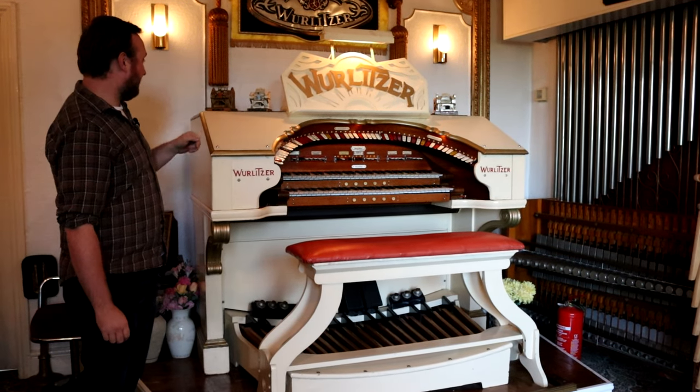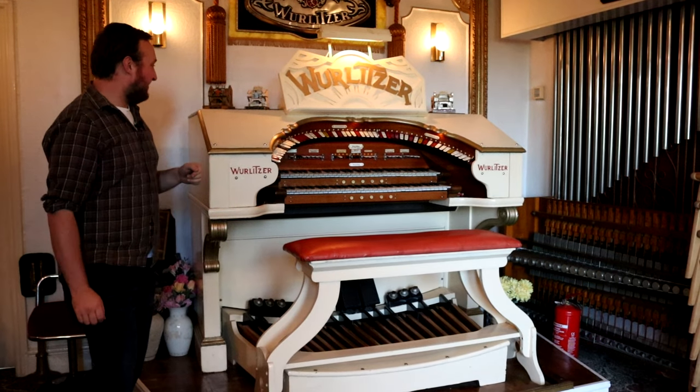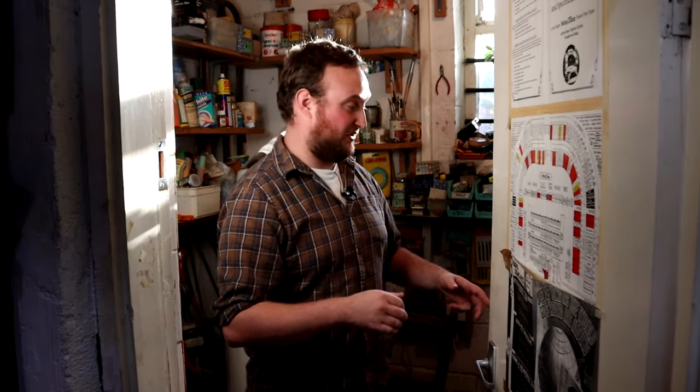The Wurlitzer's even here, look. So let's have a closer look at it. I apologise for the light, but the sun's where it is and there's nothing we can do about it. So we shall now start the organ. I can't really show you what I'm doing because there just isn't room in here - the blower lives under this sort of cupboard thing, it's all built in. My cameraman is stood in the chamber.